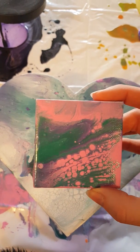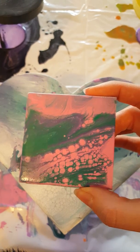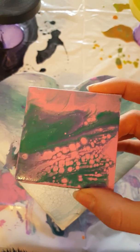I made this with the leftovers. And this is going to be for Ivy's Barbie house. Surprise, Ivy! I made this for you, Barbies. Yay! After I varnish it, you can have it.